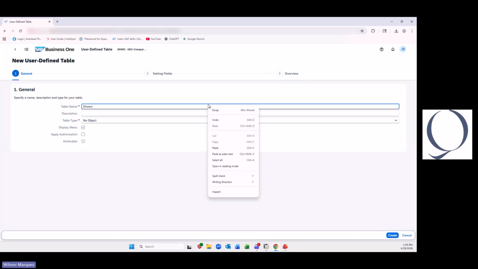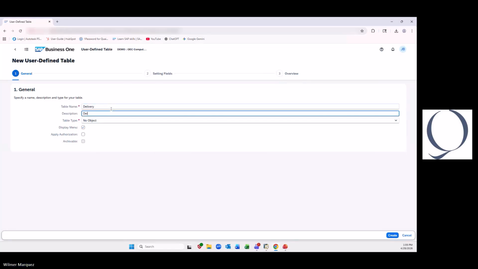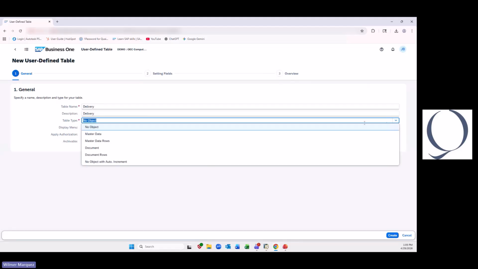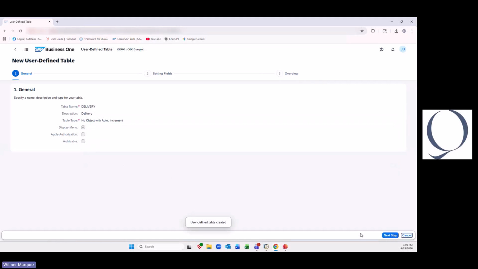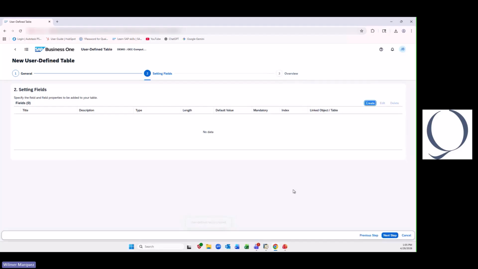Actually, let me name this delivery. I like this one better. Okay, and for this example, we're going to change the table type to no object with auto increment. All right, click create.